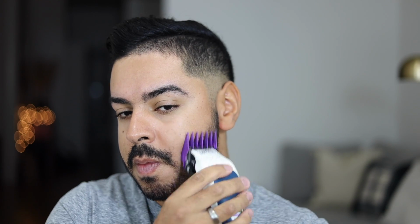Now again, repeating the same steps and trimming against the hair to even out the hair, and you can see that my beard is starting to look more groomed and even throughout. Always make sure to go in different directions to get the most even trim.